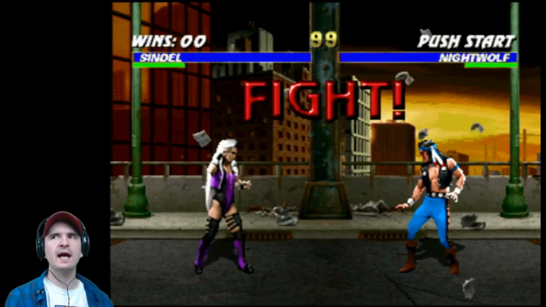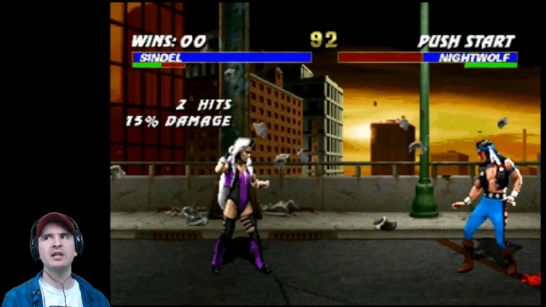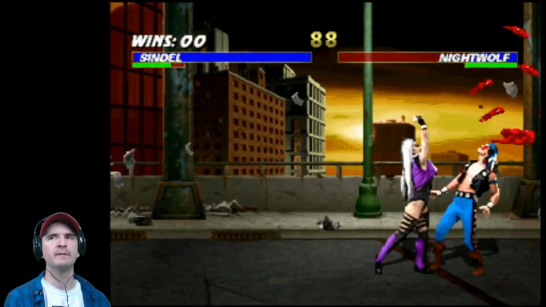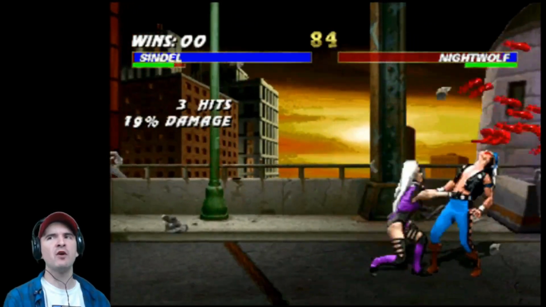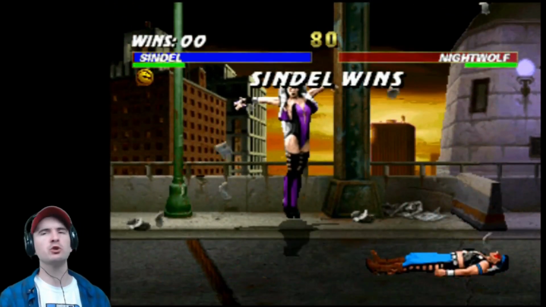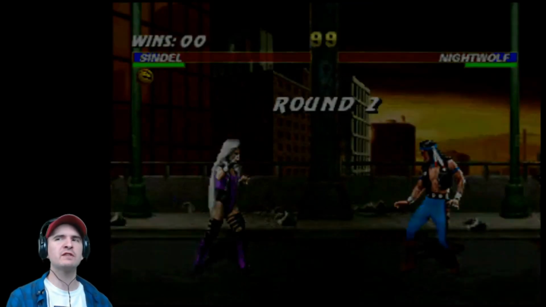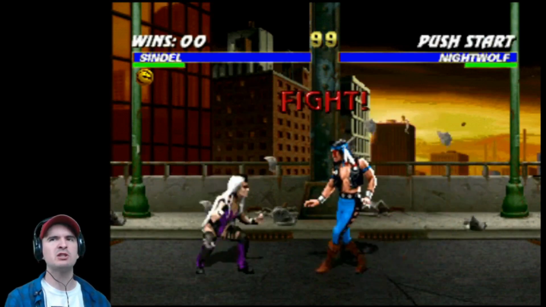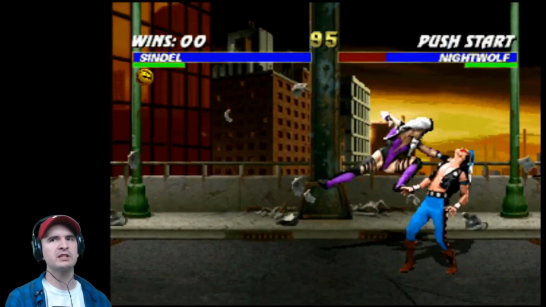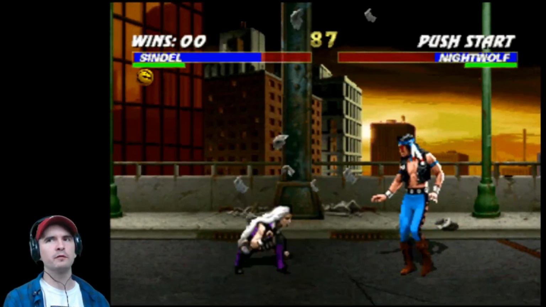Next up is Sindel. Shao Kahn's lost bride has been reborn on Earth. She gives a screaming bad hair day to any enemy foolish enough to challenge her. Special moves are the air fireball, the ground fireball, the scream, the float, and the free hit combo, as well as your usual fatalities. Now she's got a mean scream. In fact, one of her fatalities is when she screams, it actually makes your skin fall off. Anyway, one wins Sindel, none to Nightwolf.